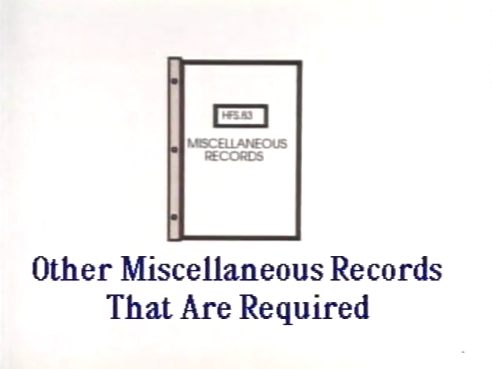Under M, we have some other miscellaneous records that are required. First of all, every CBRF has to have a record or a chart for each resident. And the access to those charts or records is restricted either to the resident, the staff, or the resident's representative or guardian. The resident and the resident's guardian or representative need to be informed that they do have access to those records upon request.